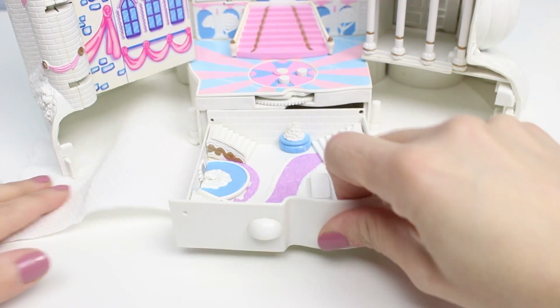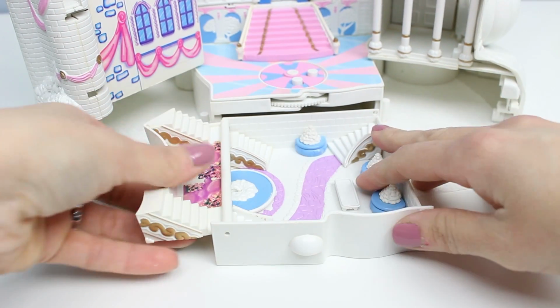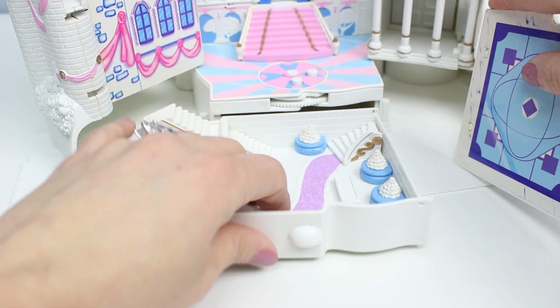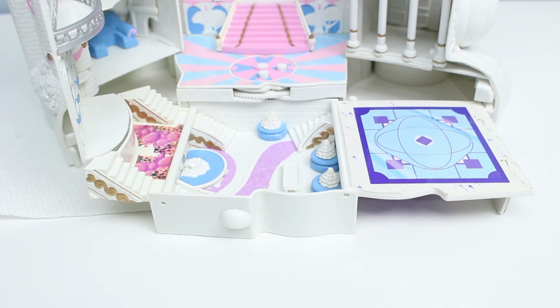Now you can see our little patio, and we can add our new clean pieces. They turned out really great. I'm so excited, and they just snap on easily. So there we go. Look how white it is. So obviously they didn't turn out perfect white, but I mean, it was baking soda, guys. There are actual products that you can buy to help with yellowing plastic, but I wasn't about to do that. Snap that back on, and there it is.